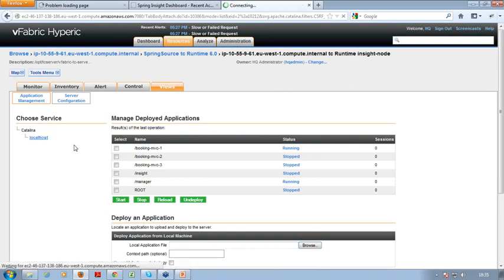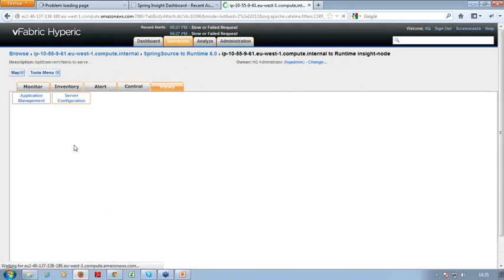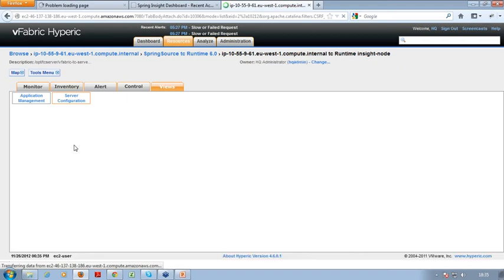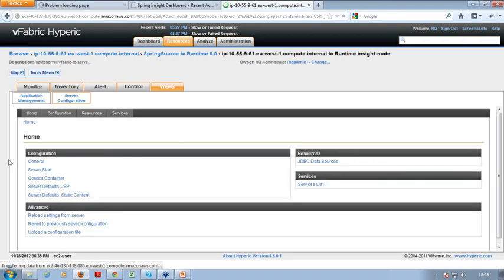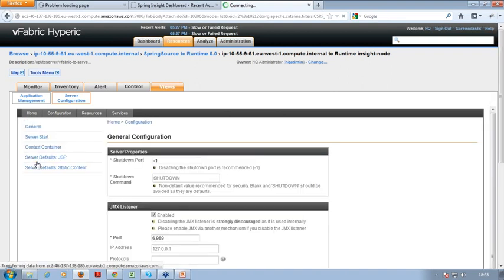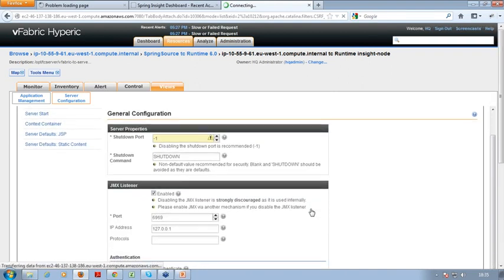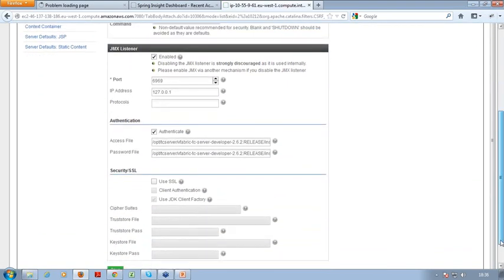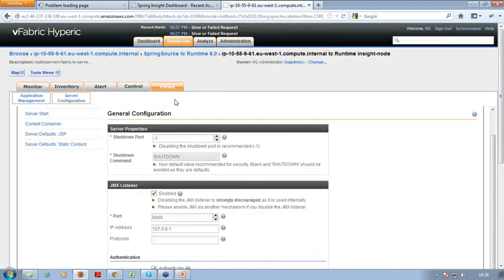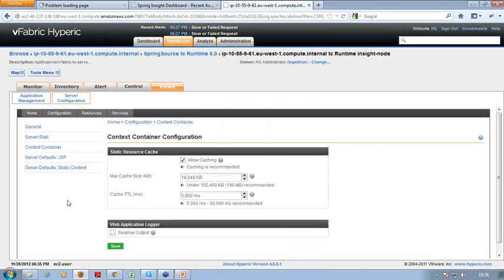Within server configuration is where we can set up essentially how the tcServer itself is configured. So if you jump into general configuration, you can set down ports, shut down ports, JMX, authentication, security, a lot of the things you'd expect to be able to set up on a tcServer.